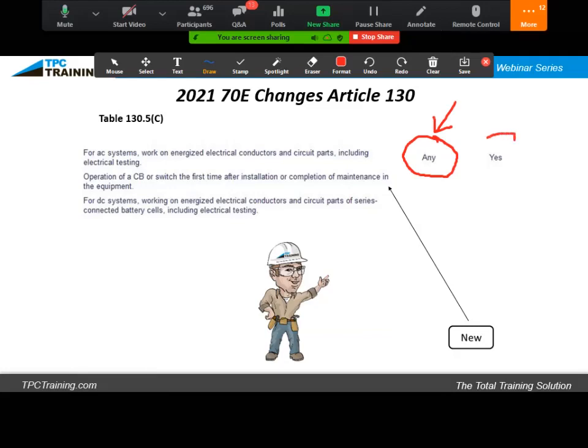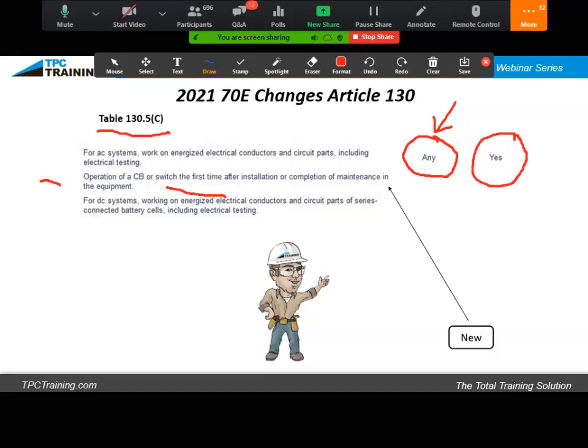And then over here, it's going to tell us, is there a chance for an arc flash? So this table has always identified certain tasks that could increase the likelihood of an arc flash. And the task that is new, operation of a circuit breaker or a switch for the first time after it was installed. So, or we did some maintenance to it.